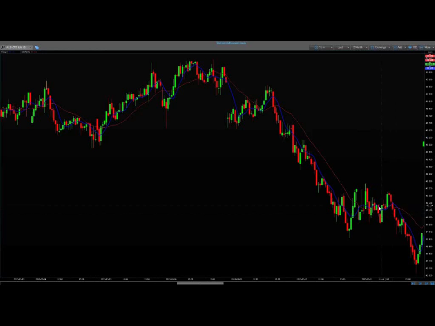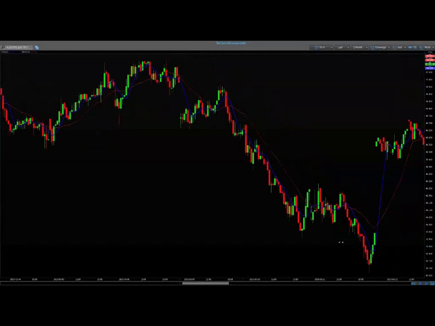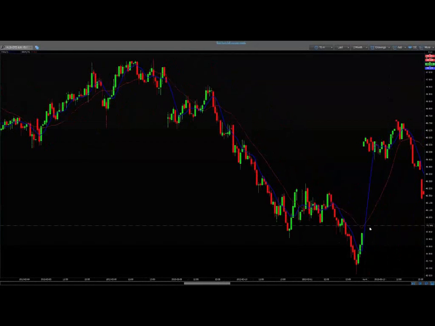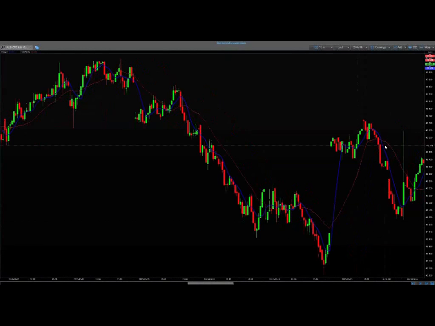And then we had some nice whiplash over here. Didn't really cross down long enough. Crossed up over there. Next candle didn't confirm. Crosses down. We have a low here. Didn't really close lower again. So no trade, big gap. We don't trade the gaps. If you get a big gap like this, it's normally better just to leave it alone and wait for the next signal. And so we go on.